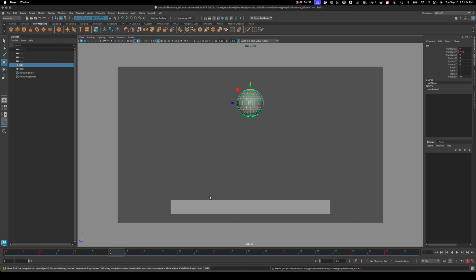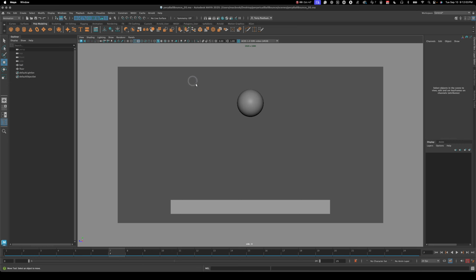Okay, to render, what we're going to do is we're going to play blast. So I want to actually increase the quality of my render just a wee bit. So to do that, I'm going to select, now watch the edges of the ball here, by the way, as I do this. I'm going to turn on multi-sample anti-aliasing, and you'll notice that the ball becomes less pixelated on the edges.